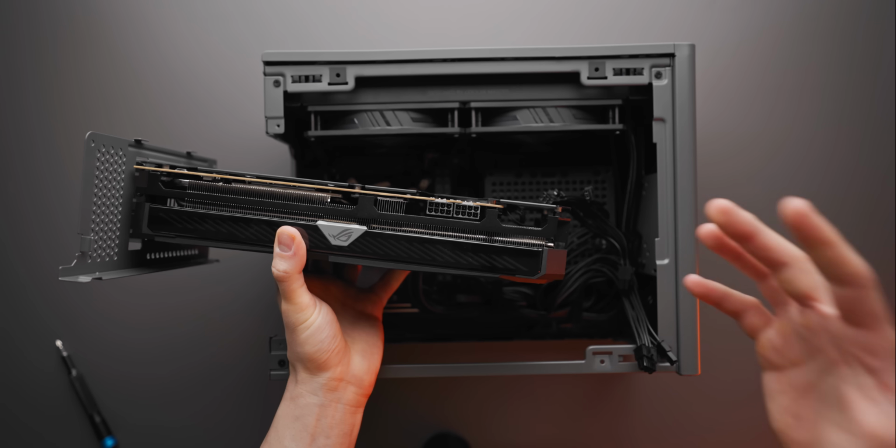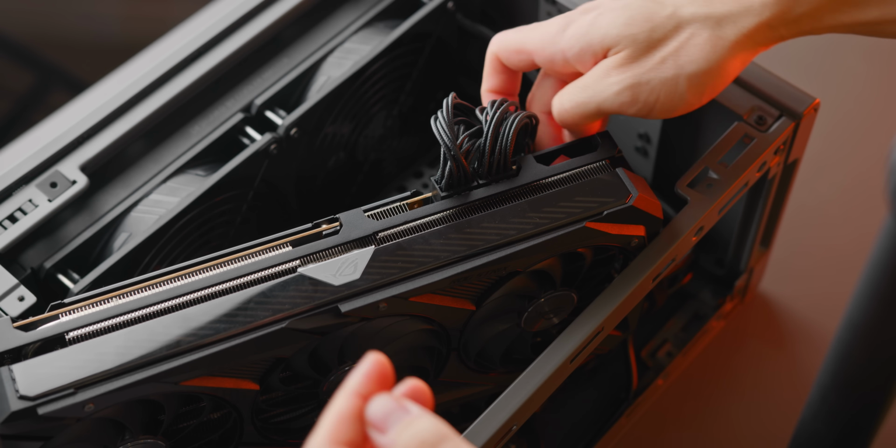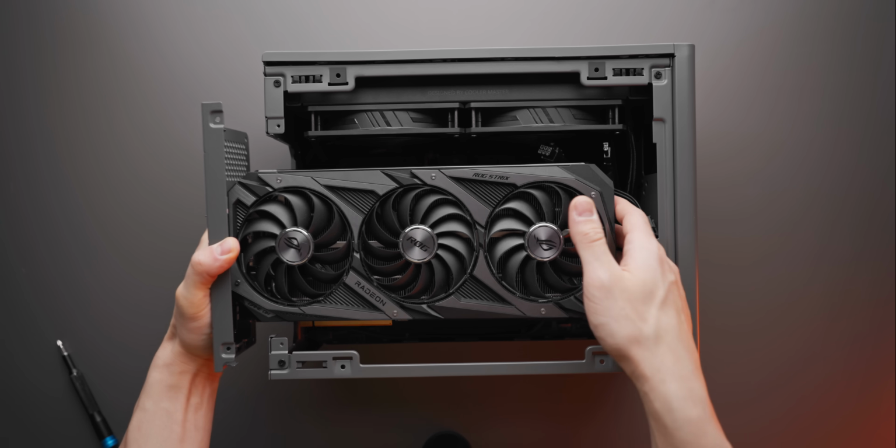Now, if you're using a graphics card as big as this, it's probably a good idea to plug in the connectors before you actually go ahead and install it, because if you can imagine something like this, and you've got a really tall graphics card, plugging in these cables is going to be pretty much impossible.